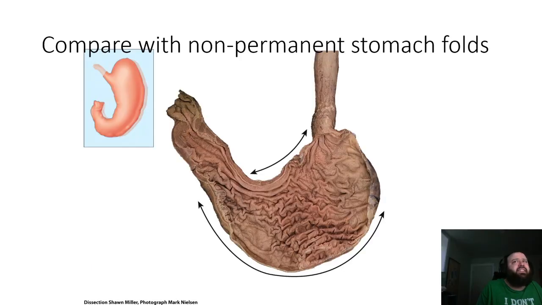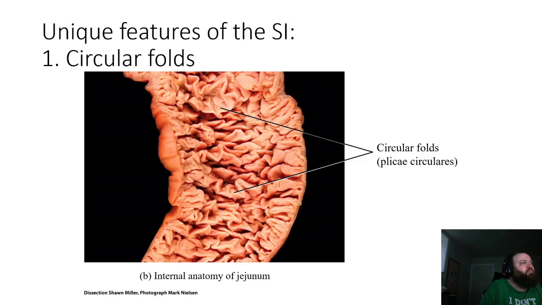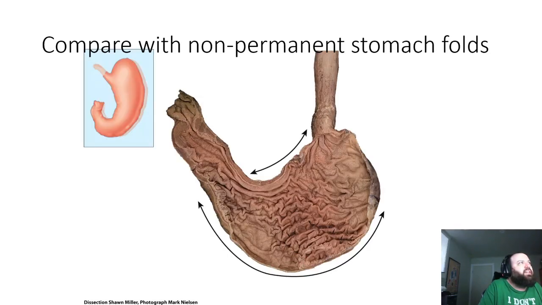And here's just looking at the stomach to show you the comparison between the two. So there's no circular folds in the stomach. The rugae are less clear in this particular picture, and you can see there's a lot more folding and villi that are present in the small intestine versus the stomach. And the key point here is the folds in the stomach are non-permanent. They're created by these rhythmic contractions of the muscularis mucosae, of the mucosal layer.